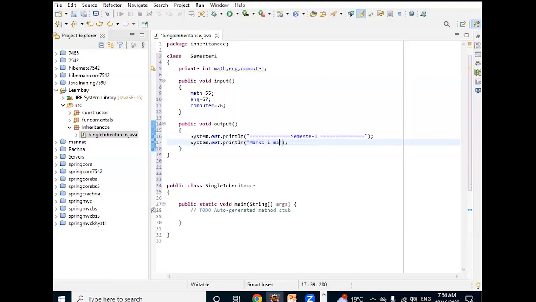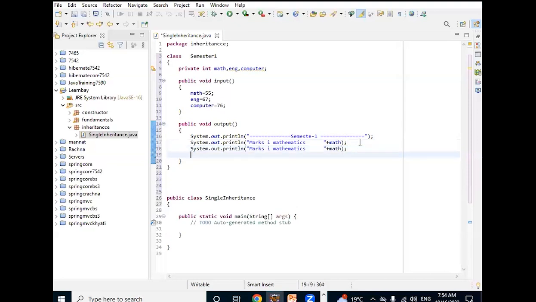Marks in mathematics. Similarly, I need to print marks of the rest of the 2 subjects.